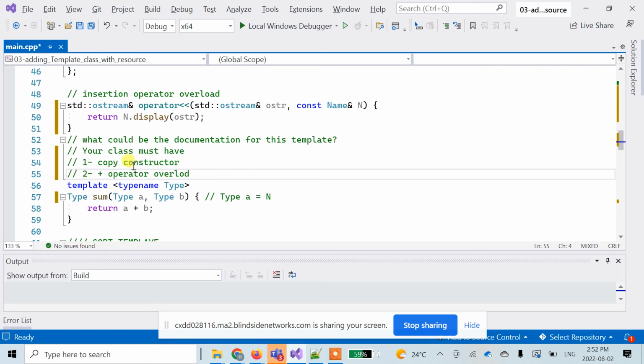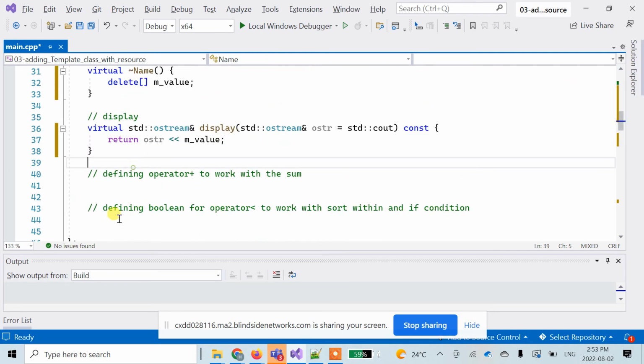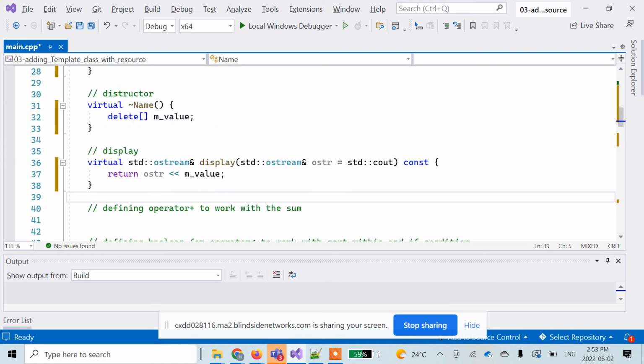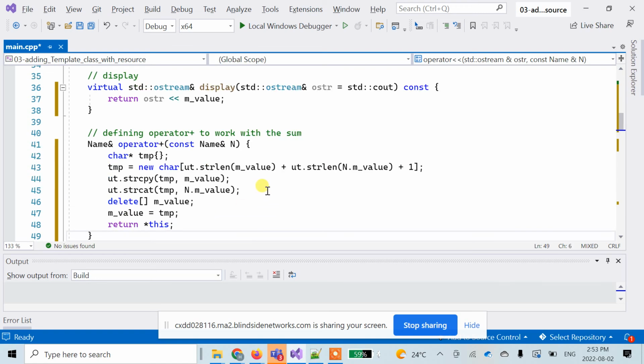We said we had this, and now what I need to add is this operator. Somehow I should define how this plus operator is going to work. Our member function is a string, so for that string, what I have defined is a concatenation.